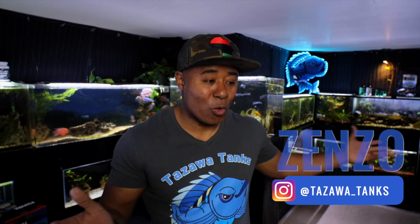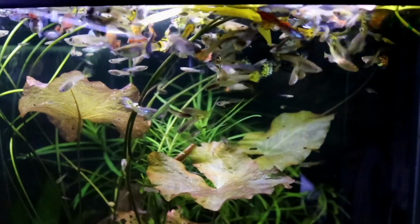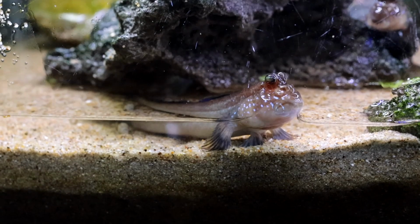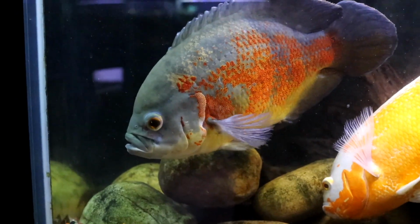Now, as you can see around me, I'm surrounded by aquariums. I have a lot of fish tanks, and I've got more upstairs. And I have fish from all around the world, from West Africa, East Africa, South America, Central America, Asia, probably Indonesia. I don't know, other areas. And these fish are all different variants. I've got cichlids, I have live bearing fish, I have gobies, I have puffers, I have brackish water fish, and everything in between, catfish. But for some reason, I'm always known as the African cichlid guy.